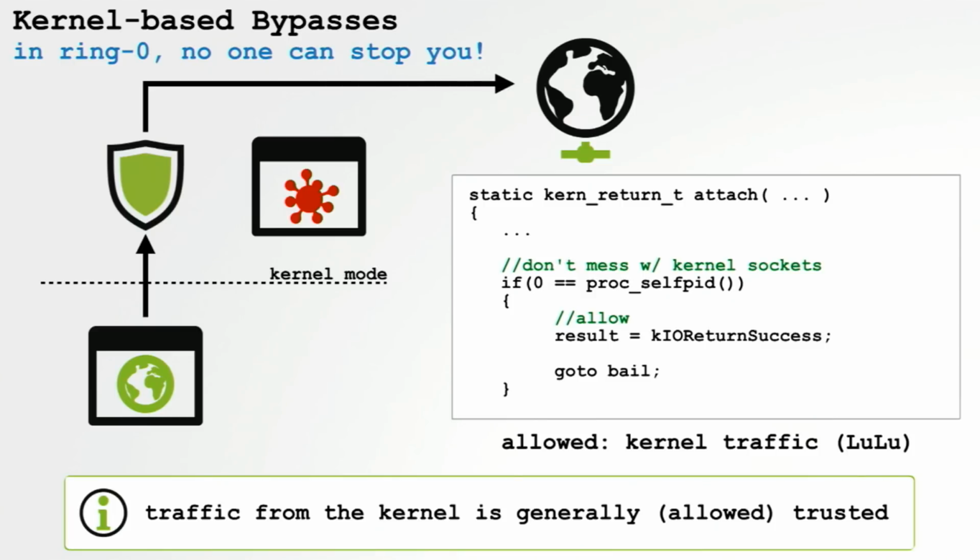Now the final way to bypass firewalls involves getting malicious code running in the kernel. In short, if an attacker can get code running in ring 0, it's really game over from the firewall's point of view. First, most firewalls actually generically allow any traffic that originates from the kernel anyways. So you can just generate an outgoing network request. The firewall will see it, but again, since it's coming from the context of the kernel, it will be allowed.